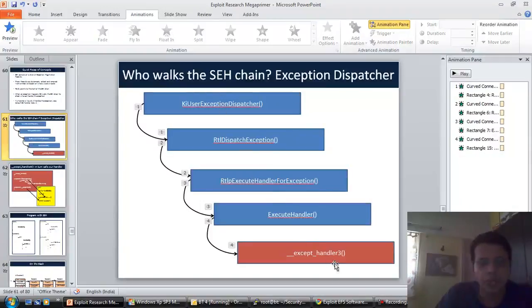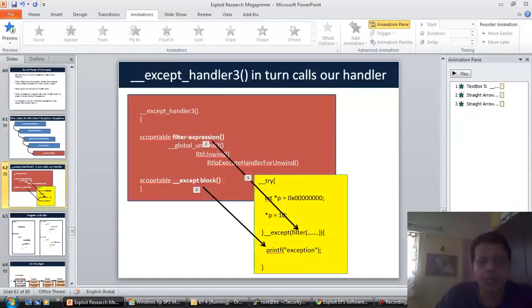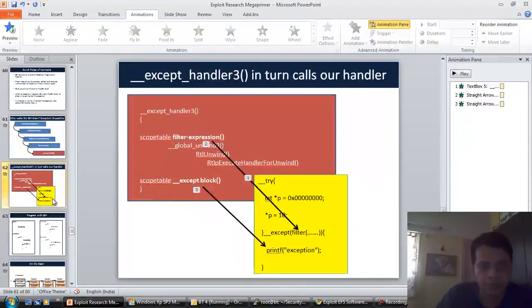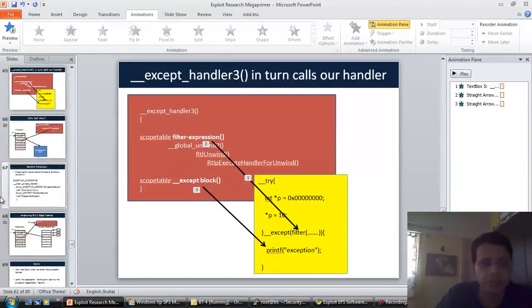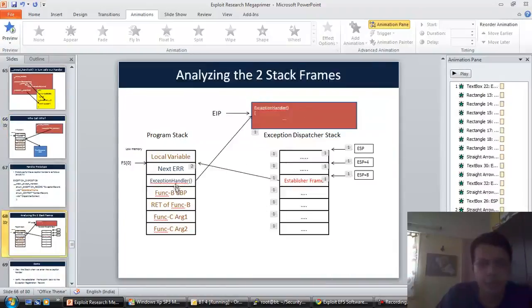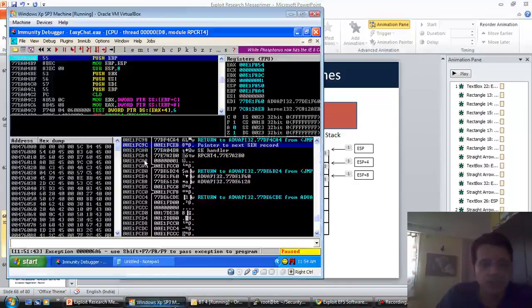And all of this would go through, and in the absolute end, our filter expression will be called by the exception dispatcher. And this filter expression code is referenced by the exception handler as we've discussed, right? So this is exactly what we would be able to see right now.